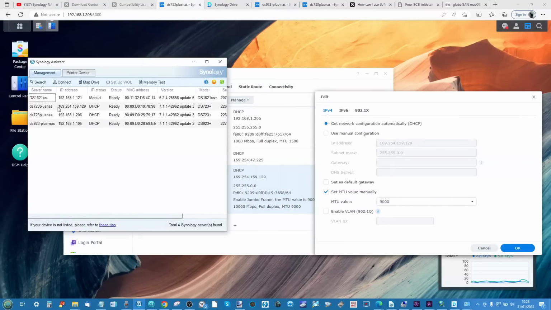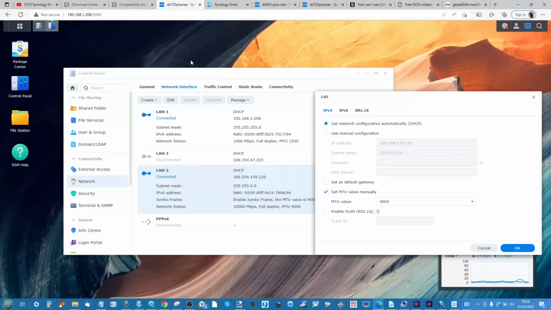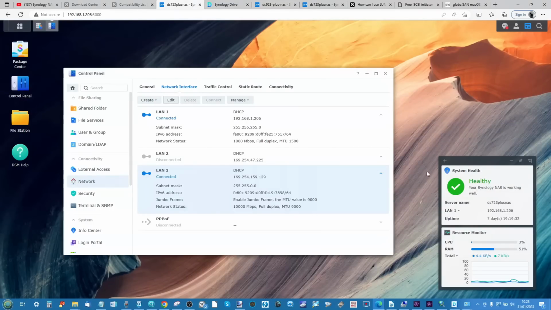10 GbE is generally the one listed at 169 on the IP at the beginning, with most normal 1 GbE connections at 192. Also remember, when setting up a connection, to change the MTU, otherwise known as jumbo frames or jumbo packets, to 9,000. This opens up the bandwidth and the file packet management to a larger degree. So make sure you set that to 9,000 for 10 GbE.